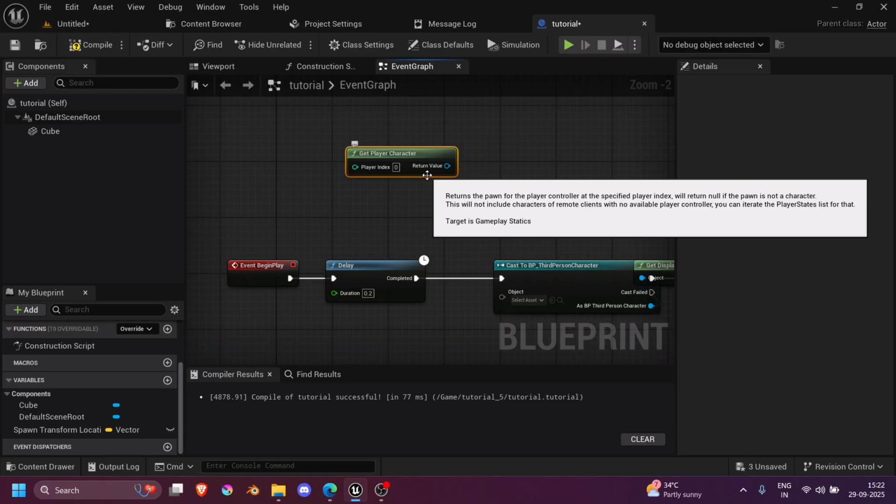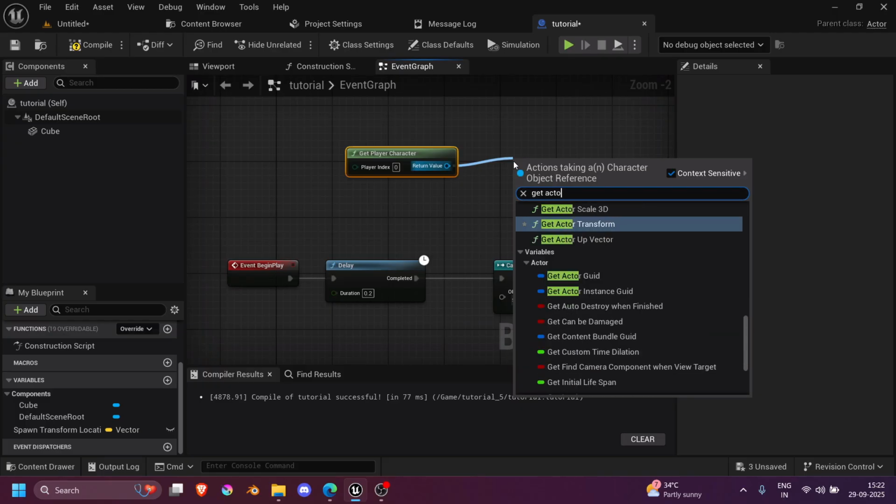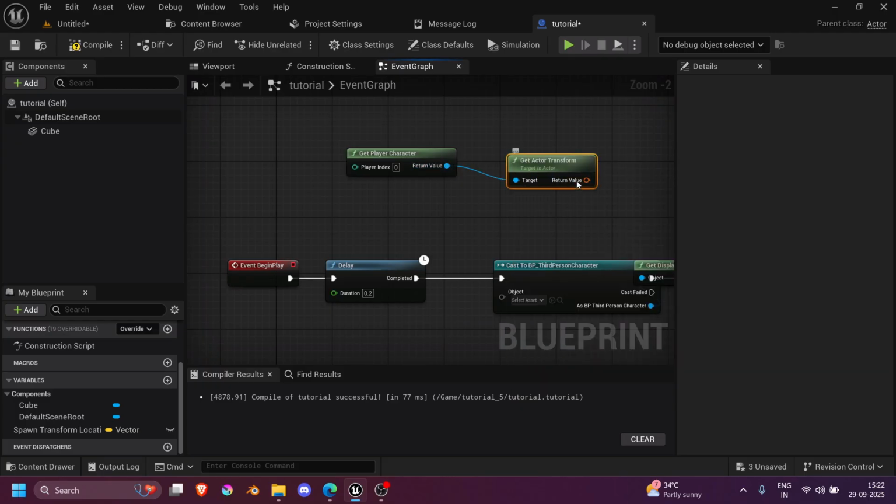Now I know it's a bit confusing to understand, but I just told you how to use it. How it is actually going to be used, I will show you in the future. But for now, remember that Get Player Character is super useful in many scenarios, like even getting the player location when you are using it with Get Actor Location, and it will give you the player's location, rotation, or anything like that, as you can see here.